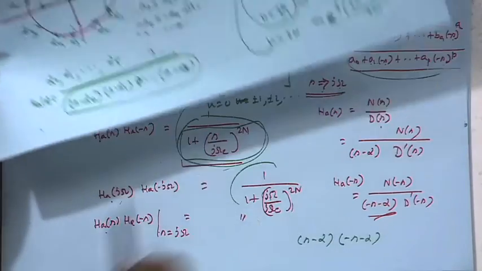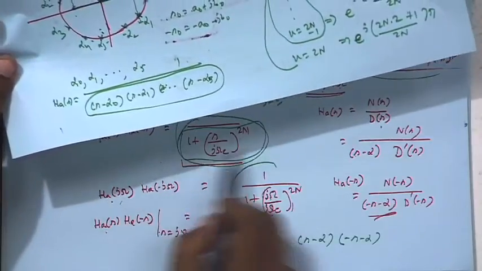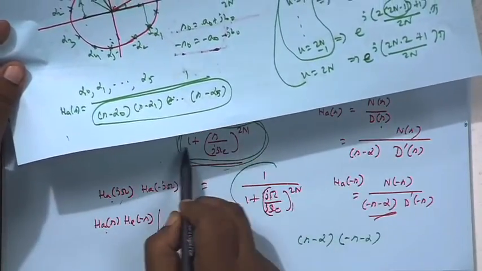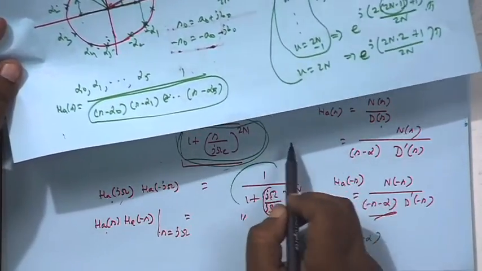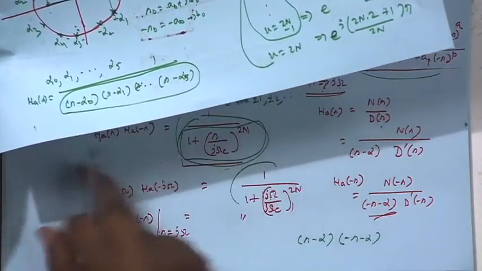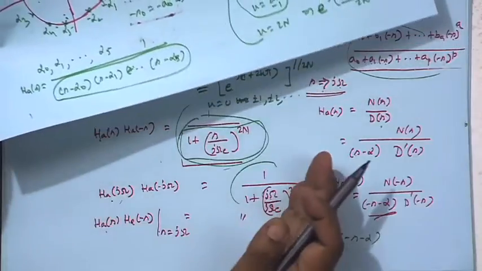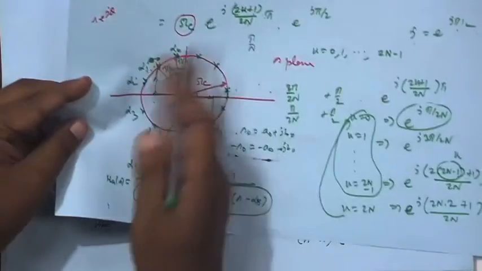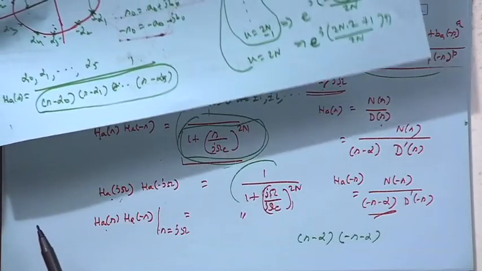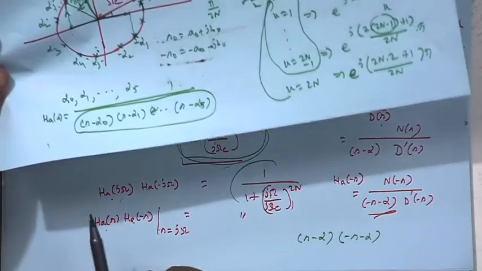Okay, because I found out the roots by equating this to 0, and then 2n roots, so s minus g, s minus alpha 0, s minus alpha 1, dot dot dot, up to s minus alpha 2n, that was the product, out of which n factors I give to HA(s), taking care so that the corresponding roots are on the left hand side, and thereby automatically the roots on the right hand side go to HA(minus s). But the product remains this, which is what I wanted from the frequency response.